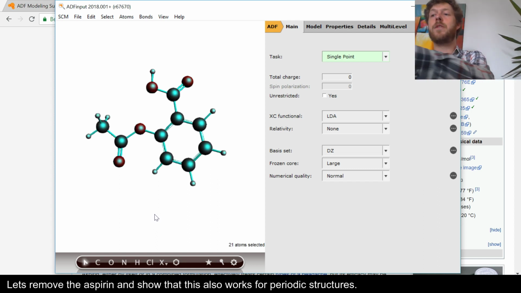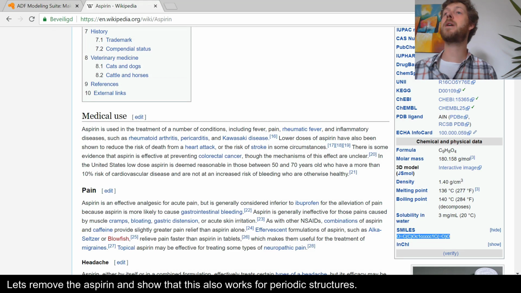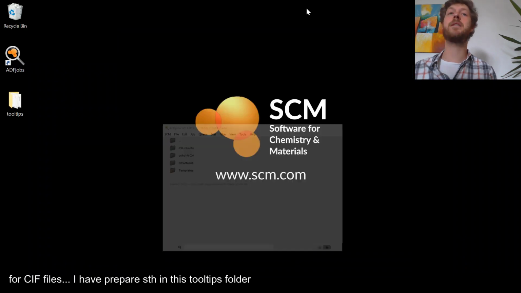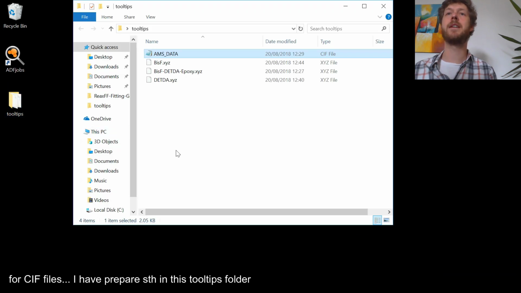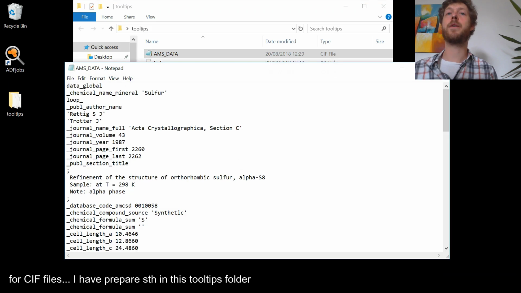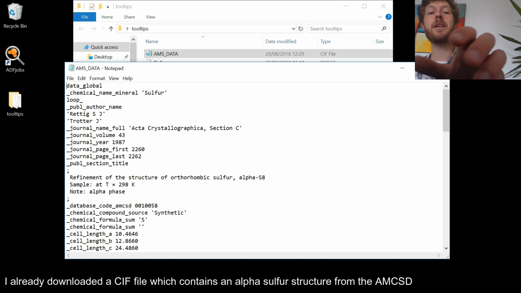Let me just remove the aspirin again and show to you that this also works for periodic structures, for CIF files namely. So I have something prepared here in my tooltips folder that I created. I already downloaded a CIF file which contains a sulfur structure from the American Mineralogist Crystal Structure Database.